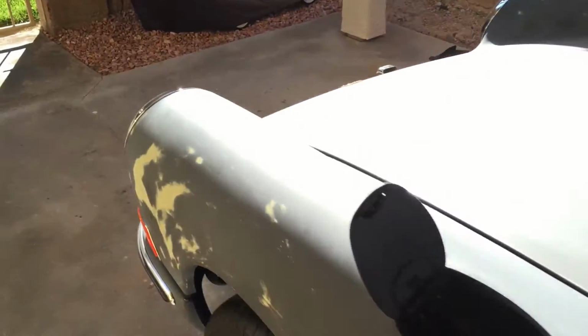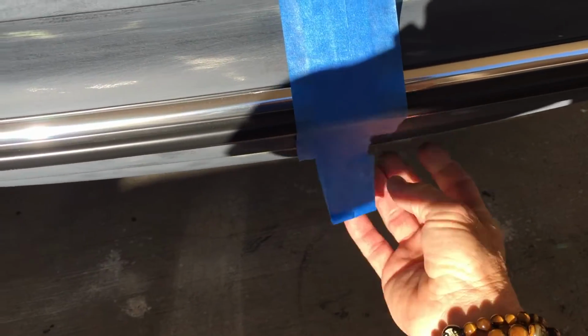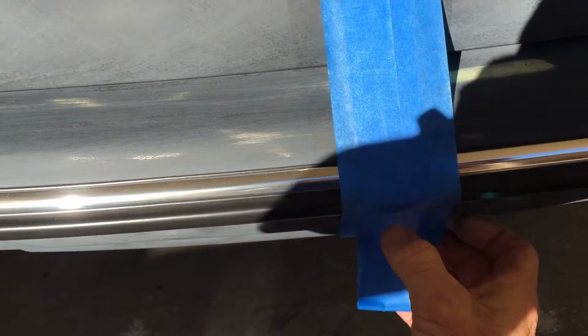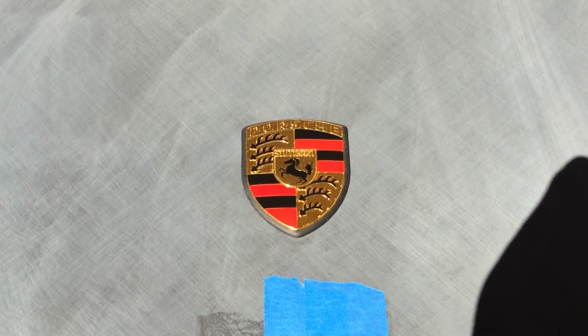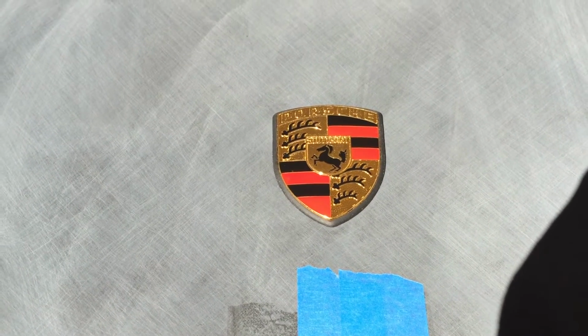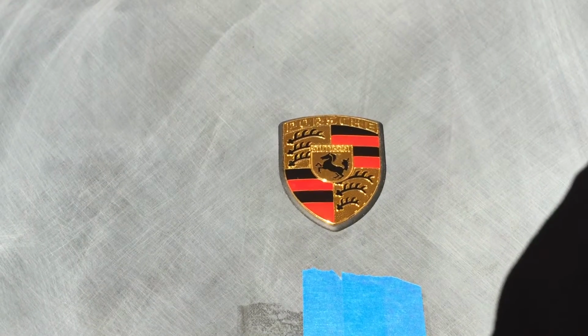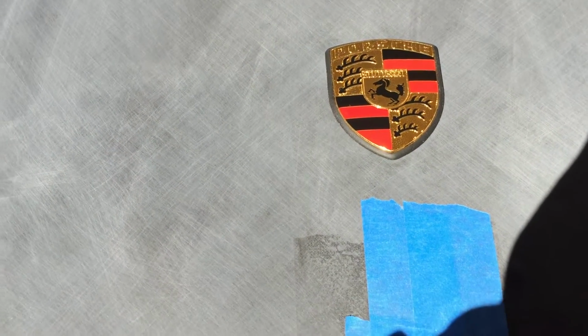I'll go back over here and take a look at that new replacement. It's a shadow island. Also check your center badge here. This one's got some issues. It's a little bit crooked in the hood. So I'm going to need to remount one of those holes. Otherwise, it's just going to be settling in on a crooked situation.